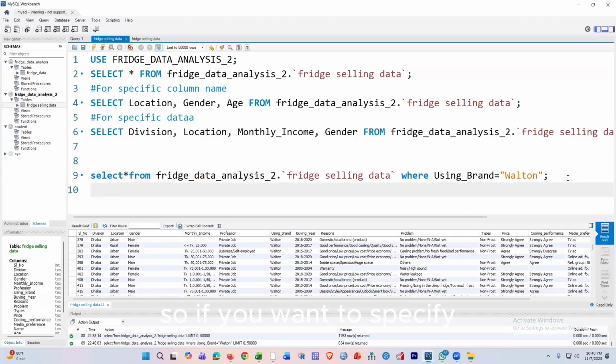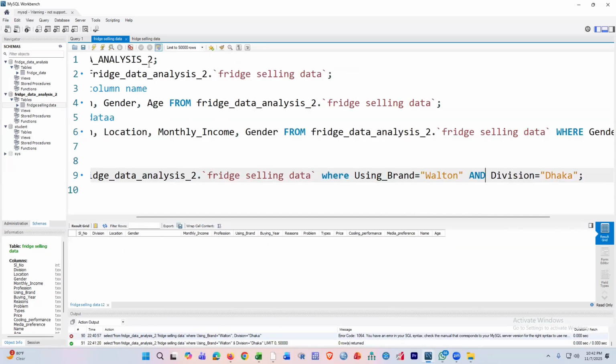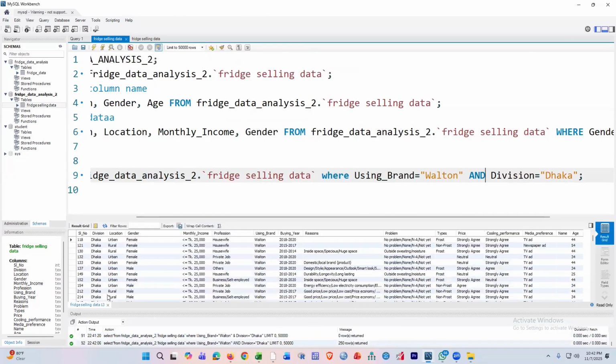We can also be specific, like from Dhaka, only female buying Walton. Yes, we can specify, no problem. Use the AND function. There is something mistaken. Now it's okay. AND function, because I want to see Walton and Dhaka. Both criteria should be met.